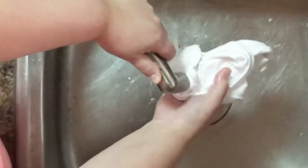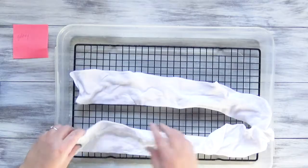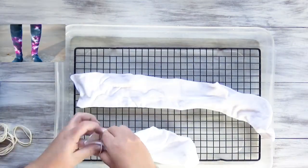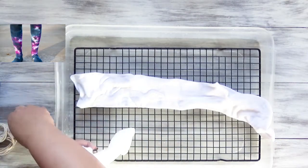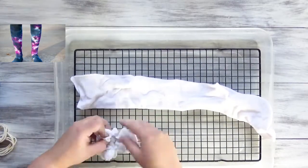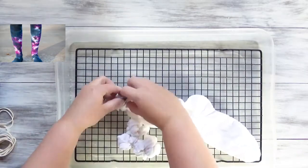When beginning the tie-dye project, make sure to wet your socks thoroughly and then wring out all the excess water until just damp. To fold these socks, you'll basically divide it into thirds. Squish the top third up and rubber band that tightly. Then move to the middle and squish that part up, rubber band that, and then do the same thing on the bottom portion. Repeat this process on the second sock.